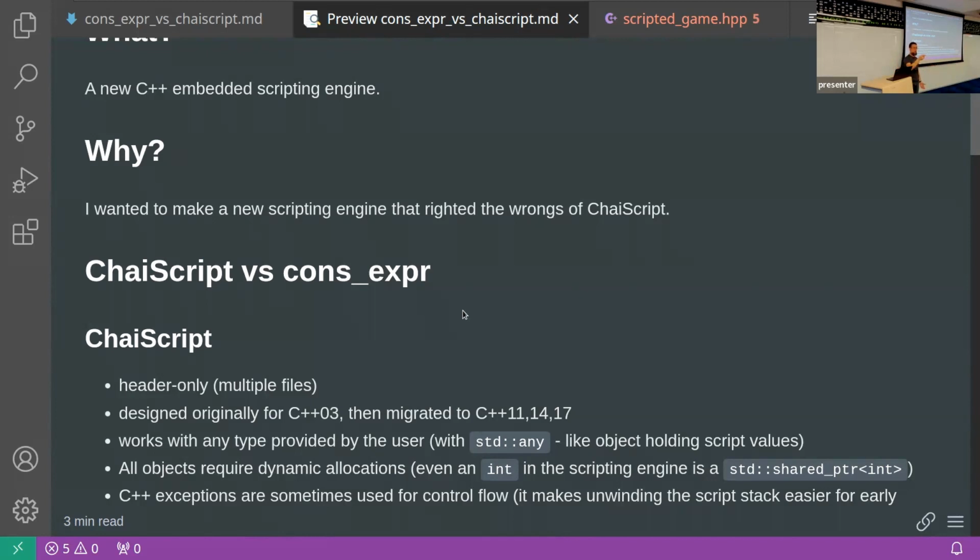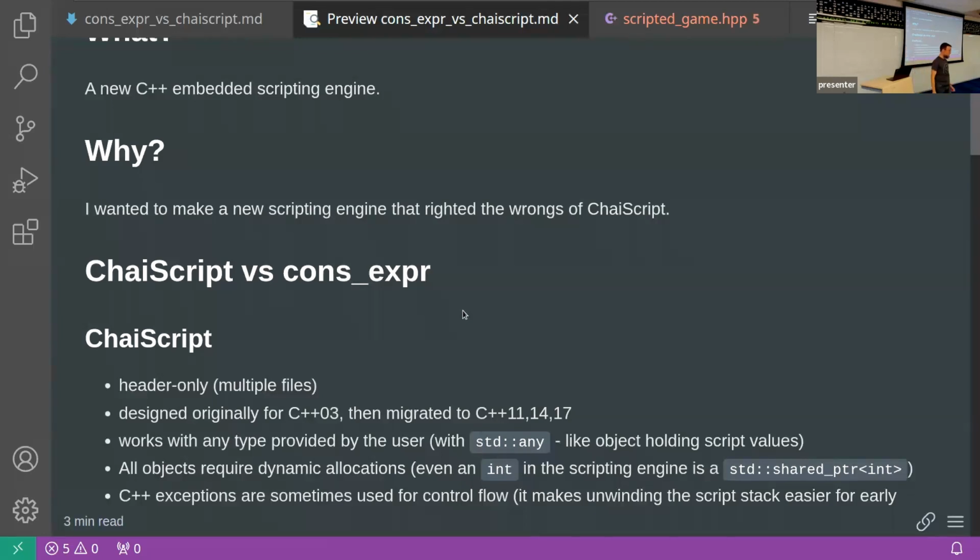You've used it, right? Yeah, I use it. You used it, but you don't today, right? Sorry? You do currently use? No, you don't use it anymore. Okay. Every now and then I'll have some random person come up to me at a conference and say, I just used ChaiScript. I was wondering if you still maintain it.